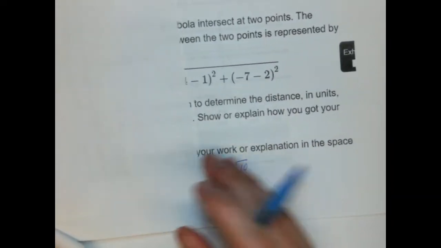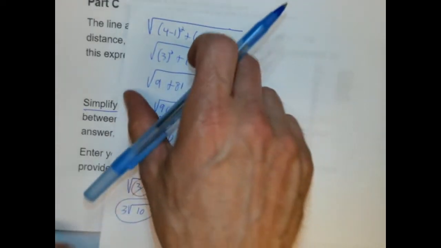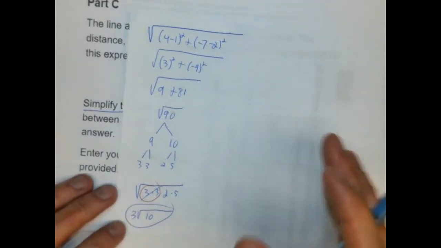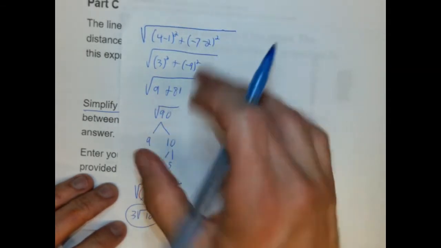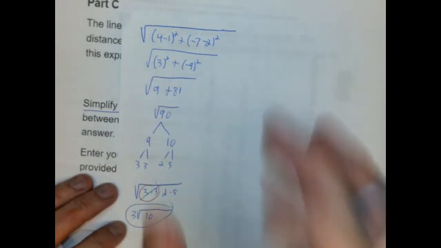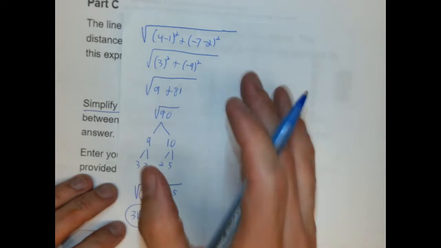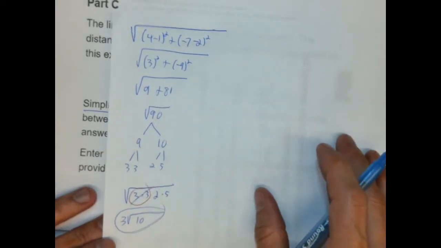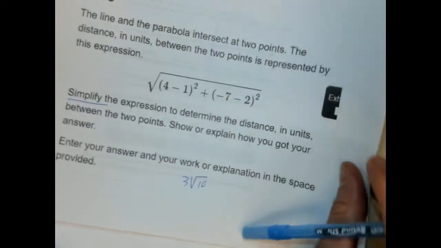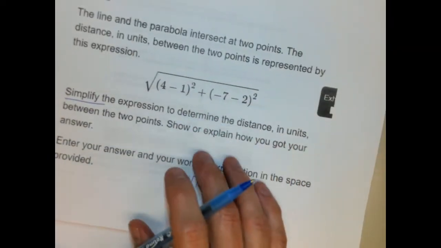But you'd have to show this work, so make sure you show this work again in the answer box. You should have already done this, by the way. People have a hard time using that digital format, that answer box. Get used to it. Definitely make sure you're familiarizing yourself with it. So when you go into the test, you're not trying to fiddle around with it. It's not easy to use, okay? So, okay, now it's not going to be on this one. It's going to be right here.